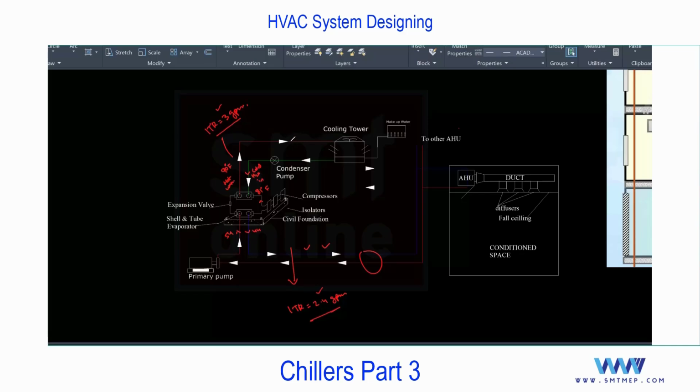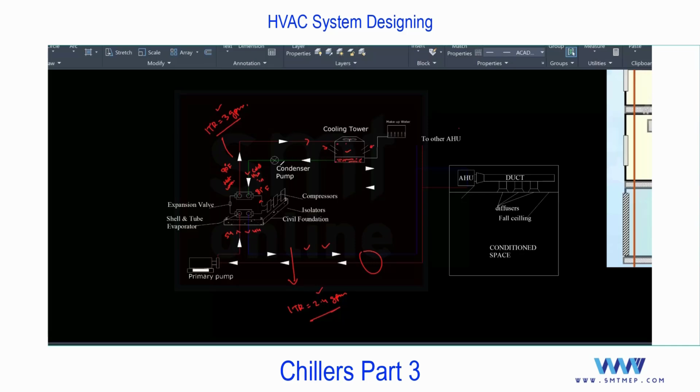So you see the hot water, in order to use it again to cool the condenser, will be supplied to the cooling tower. In the cooling tower, the water is supplied in sprinkler form, and on the top you'll find the fan. The fan will suck the air from here, and the air comes in contact with the water. The hot vapor is going to separate from the water in the cooling tower, allowing only the cold water to collect at the bottom. It's nothing but evaporative cooling. So continuously the cooling tower is used to separate the heat from the return line from this shell and tube condenser, and allows the cold water to collect at the bottom.